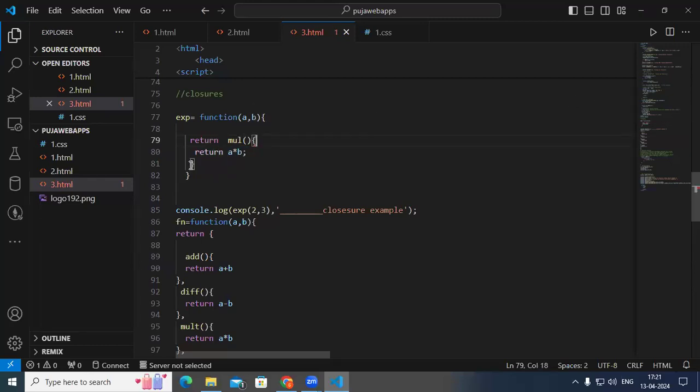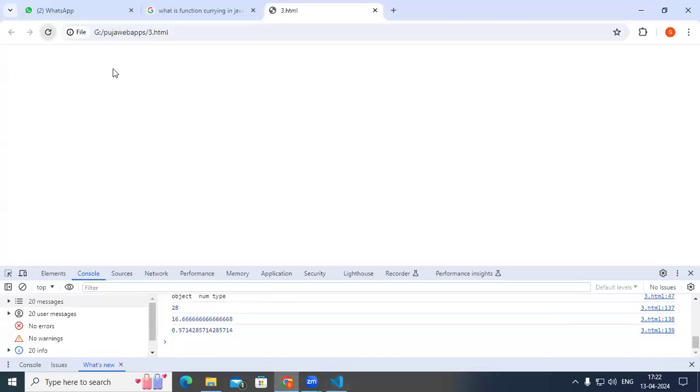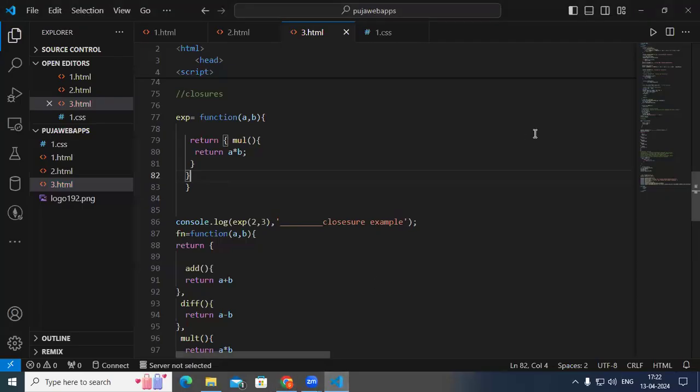This is getting closed here. This is also getting closed here. What is the problem in this case? Semicolon expected, it says. Okay, let us go with this again, like this. Just try to run this. It is printing the entire string, but it should not print in that manner. When I take exp 2 comma 3, it has to return that value.